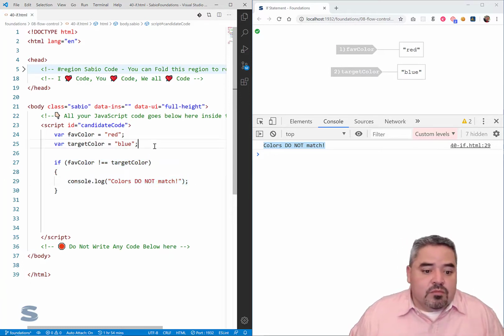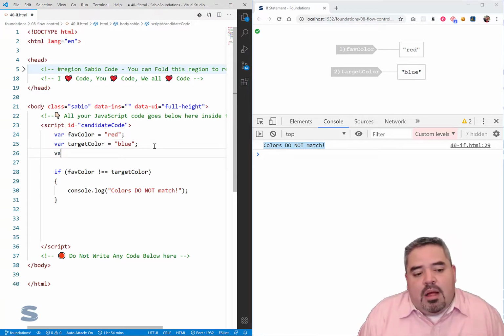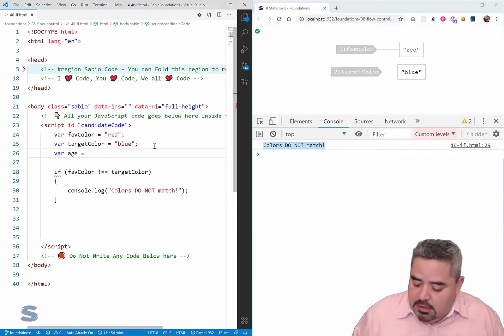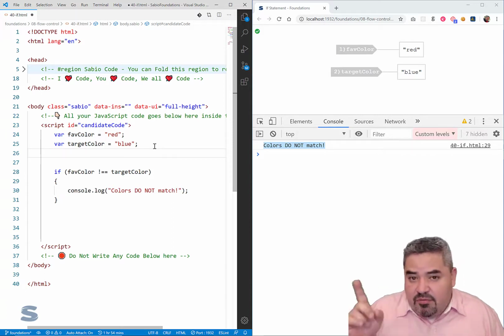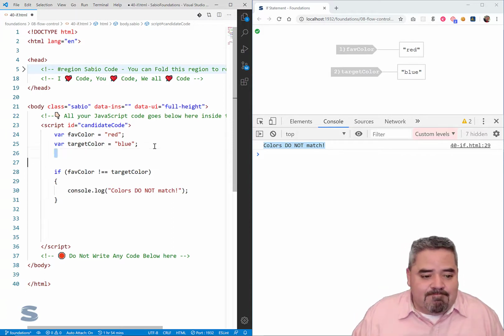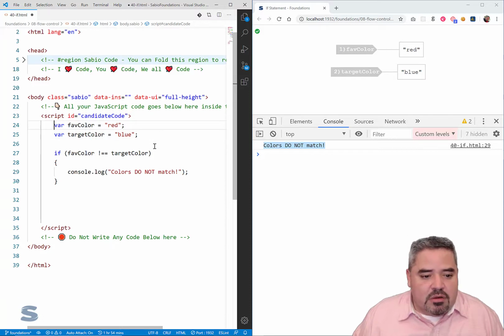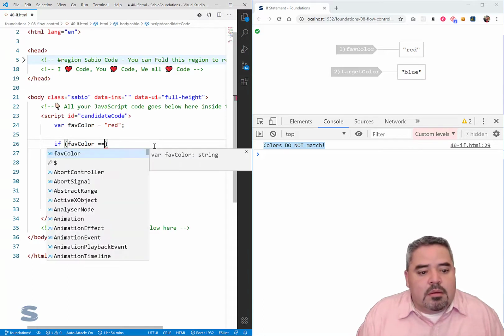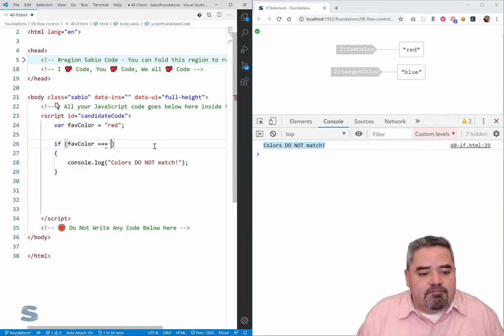All right. Now, I could say, I can actually double this up. I'm going to go back and put age in here. Before I double up, let me do something more. Favorite color, the target. Let me get rid of this target color. Let's just say if my favorite color is red.